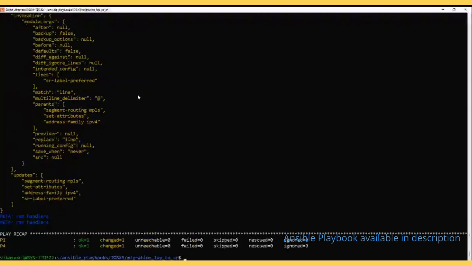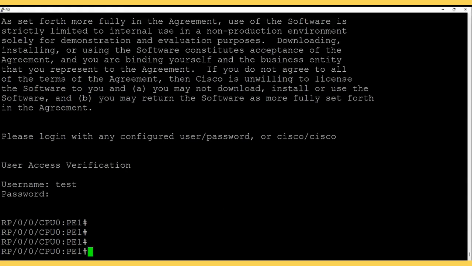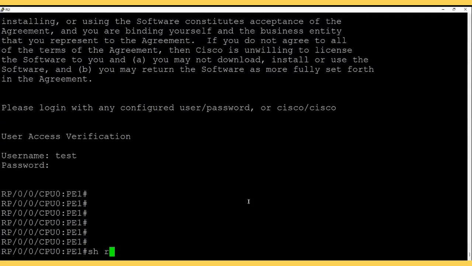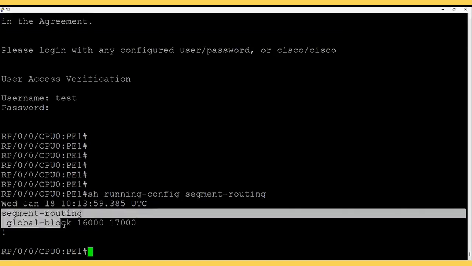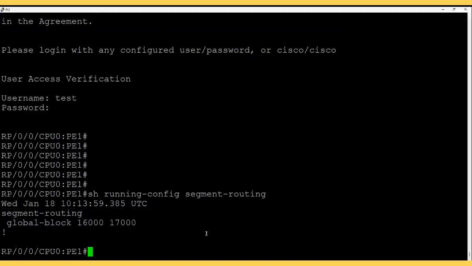Let's jump to the device. We'll verify the configuration on two devices, one is the iosxc and one is the XR. So here we are on the P1 node. Let's verify the configuration here on the router. Show run segment routing mpls. So this is the SRGB block we have pushed via the Ansible playbook.